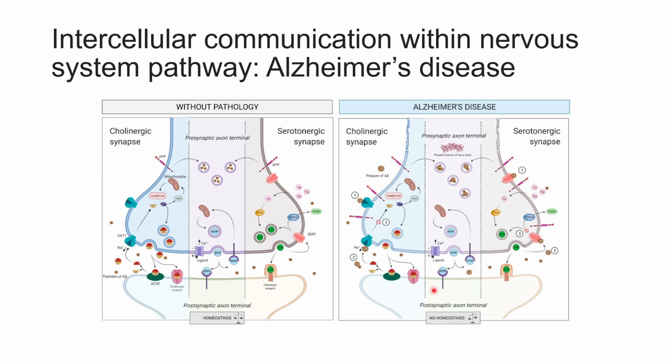Communication occurs between the neural network, as we can see that in the case without pathology, these APP proteins are fewer. However, in the case of Alzheimer disease, these APP proteins are more, and this leads to phosphorylation of tau protein that leads to the formation of plaques of amyloid beta. And as we know, the more amyloid beta is present, the more disruption there is in the normal signaling pathways, of which we discussed two in our previous video, and two pathways we are discussing now.